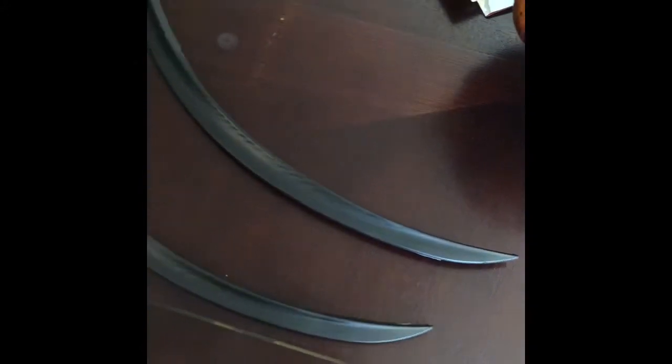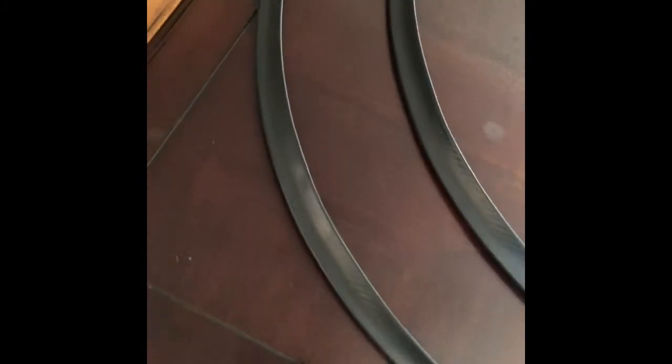But this one I'm actually starting right from the beginning, unlike the last one where I already started with everything, all the modifications on it. So this is one of the add-ons that I'm doing right now. It's just some side flares, mud guards if you call it, for the rear tires.